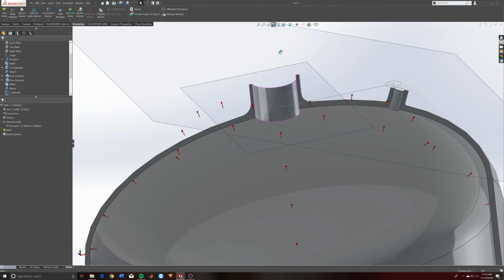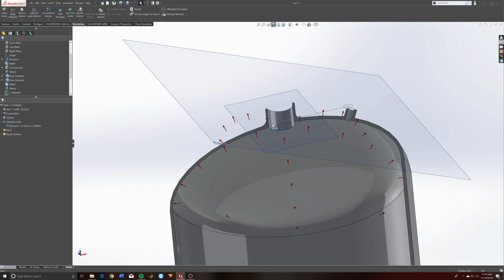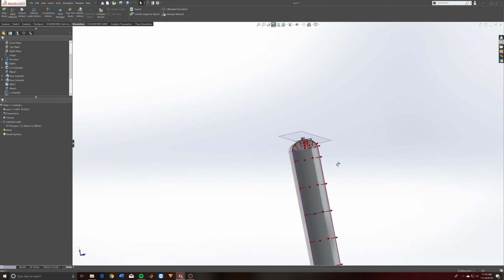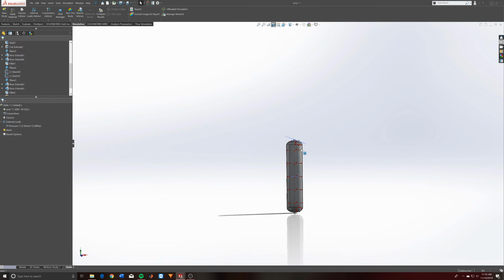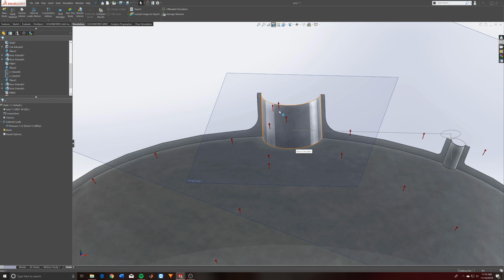One thing to mention before we get started is that for a tank like this, your areas of failure are mainly going to be your longitudinal area, this cylindrical section, where it's going to fail this way, or a lot of the time you'll see major stress concentrations around these holes, especially this one right here.